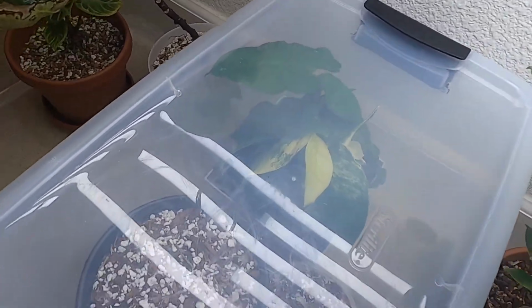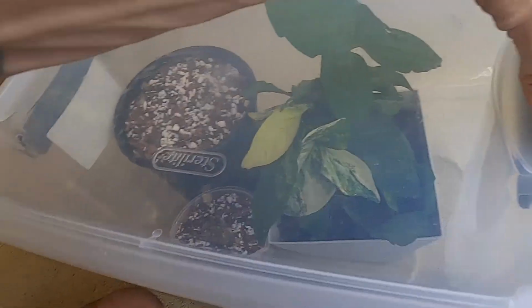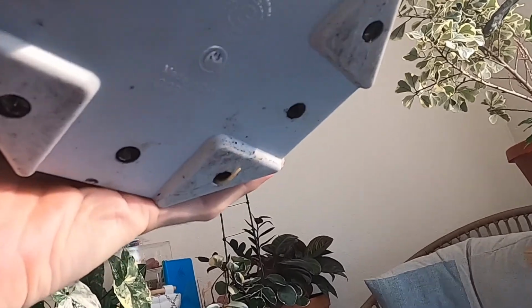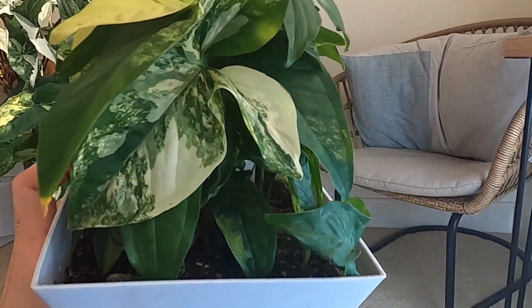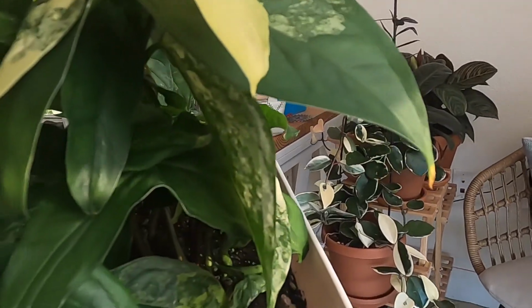So let me pull this out because this is crazy. Check this out. So it has literally been 1 week since I filmed all of the footage you saw earlier, and we've already got roots. I'm so surprised. Check this out. All right. Look at that. What? This thing, there's already roots coming out the drain hole? That's insane.